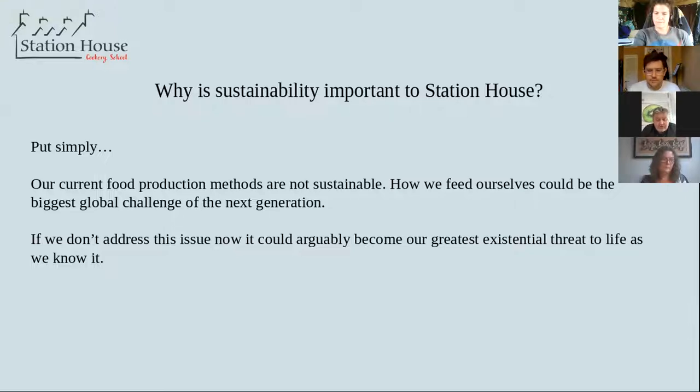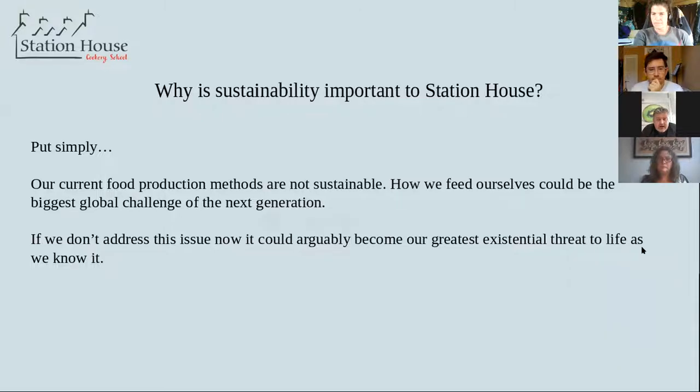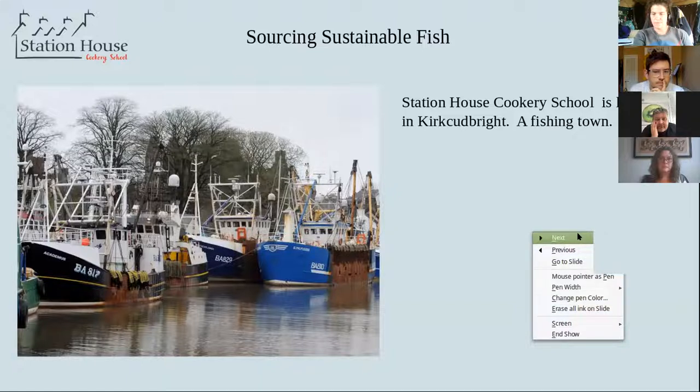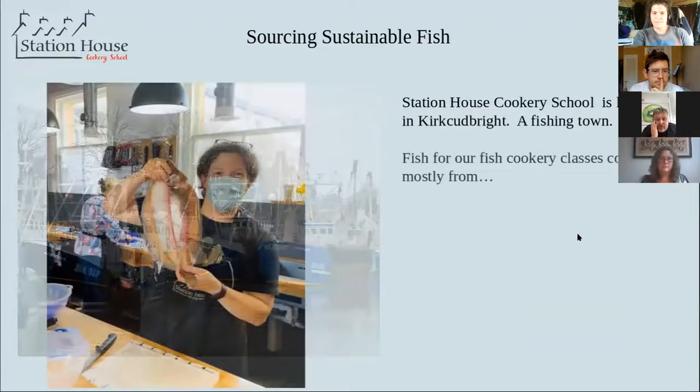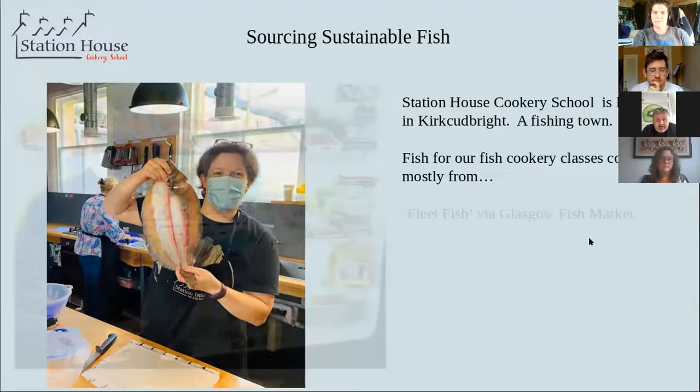And if we move on to the fish, because essentially with the sourcing of my fish, I would like to have a similar model to what we've got with Gled Park and the venison. And so I thought, when I bought the building, we're in a fishing town. We're surrounded by fishing boats, fantastic amount of fish in the sea. And I thought, this is going to be absolutely fantastic. When we're doing our fishing classes, I had this very naive and romantic image of me being down at the docks at 7 o'clock in the morning collecting the fish, and that's what I'd be bringing back to the cookery classes.